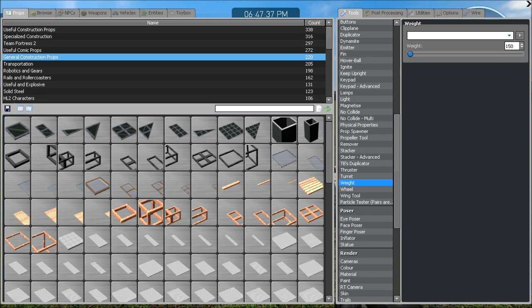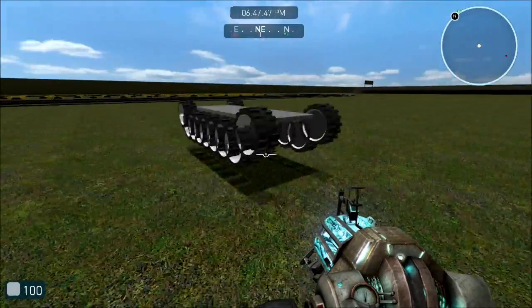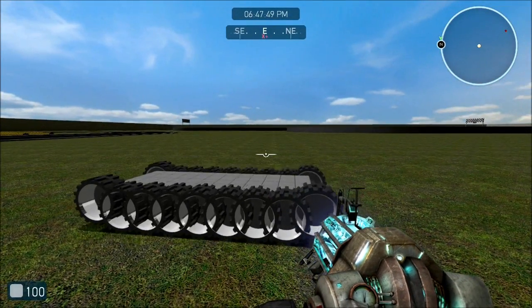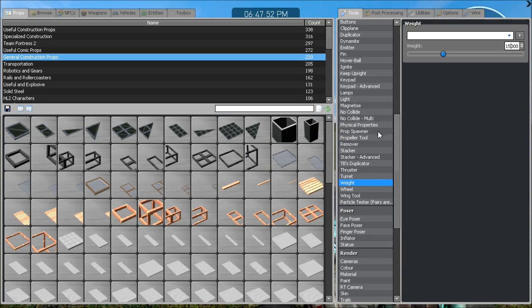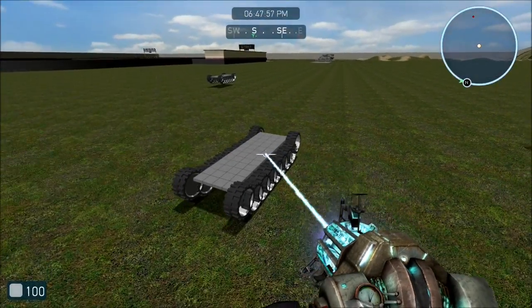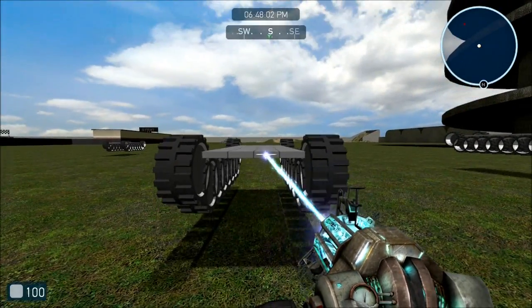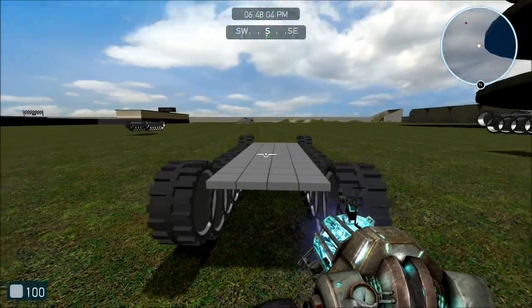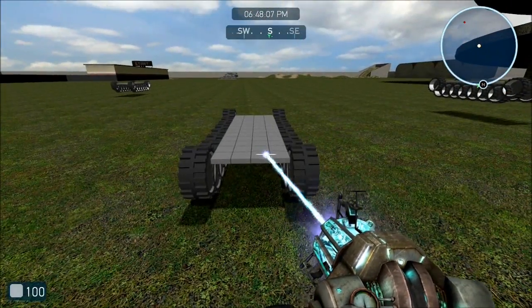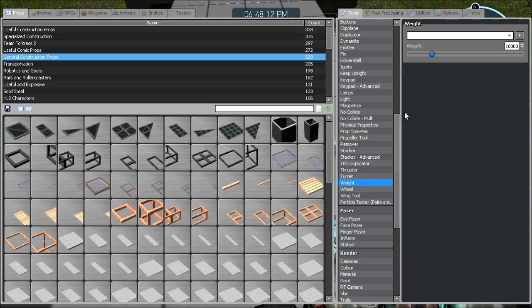And one cool thing about it is you can change the weights if you want to make it more bouncy or you want to make it less bouncy. See, that made it a little bit more stiff. Let's try 10,000. And if you want to make a body for these, don't make the base prop weigh as much, because once you parent the body on, it weighs a little bit more. So, yeah.